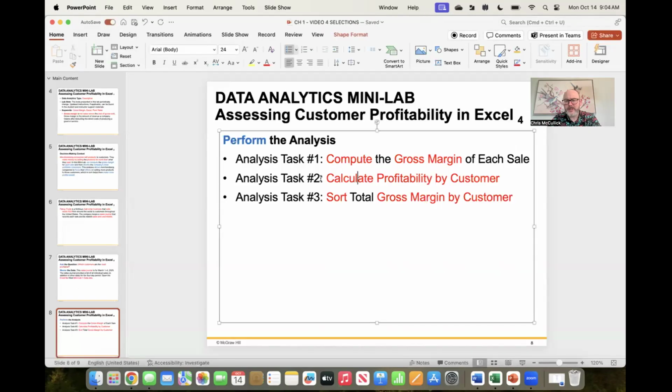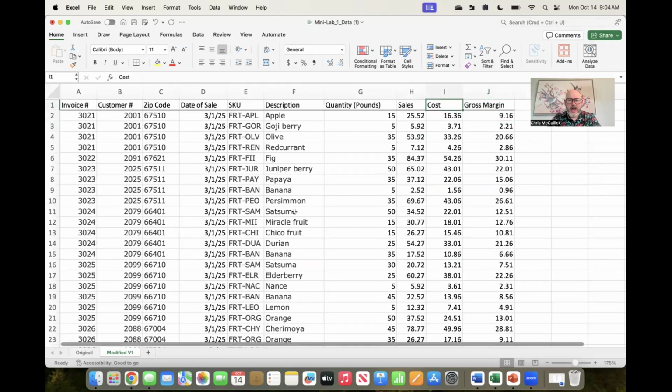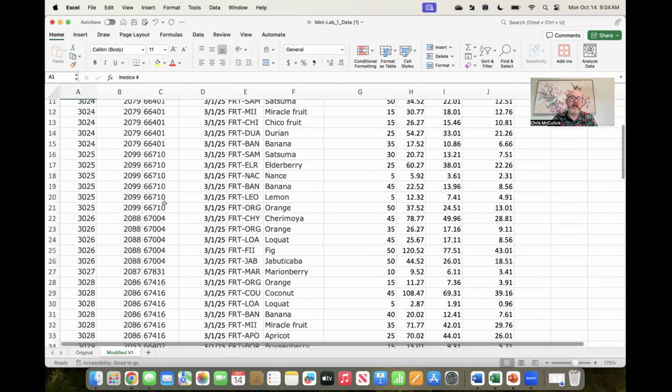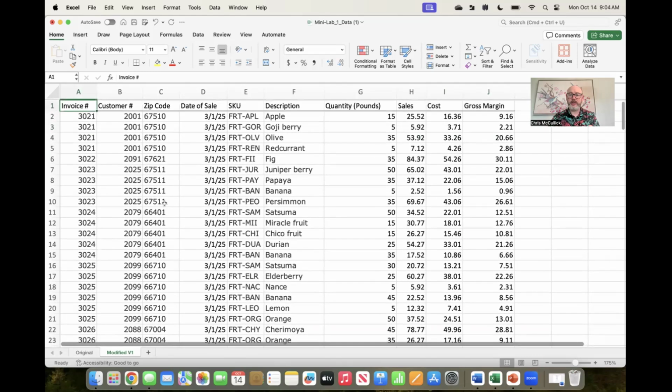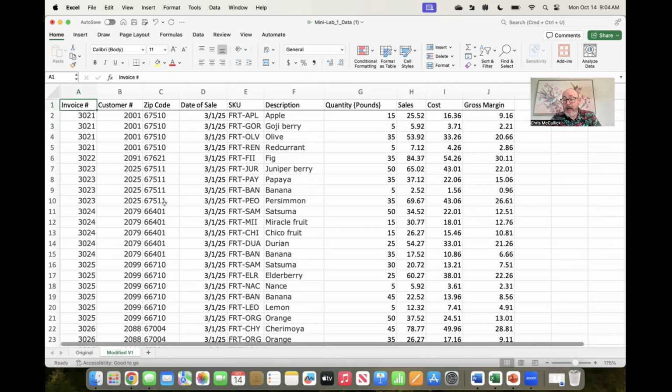The next thing that it wants us to do is calculate profitability by customer. To do that, I'm going to go ahead and highlight this entire data set. So I'm going to go to cell A1, and again, you can scroll down if you want to do this, but there's some shortcuts that you'll learn as you go through your Cubicle software. I'm using a Mac right now. It'll be a little bit different with a PC. Cubicle will show you PC. I think you can also get the shortcuts for Mac as well.